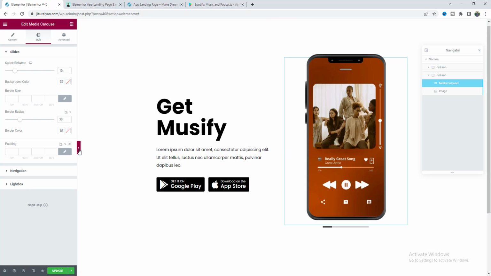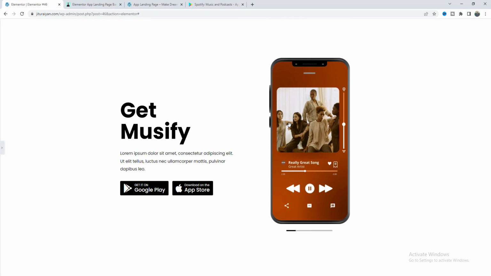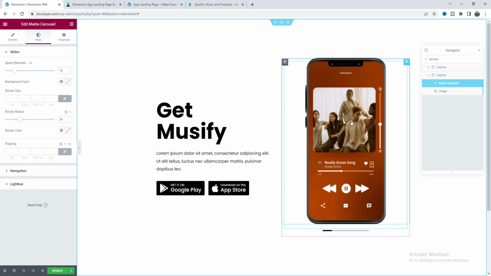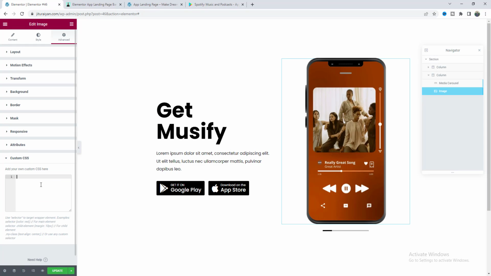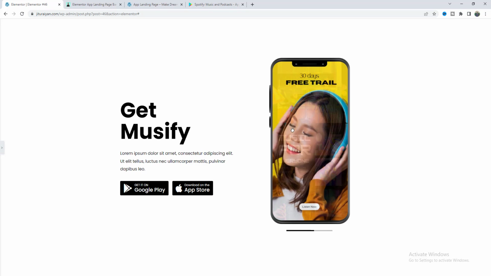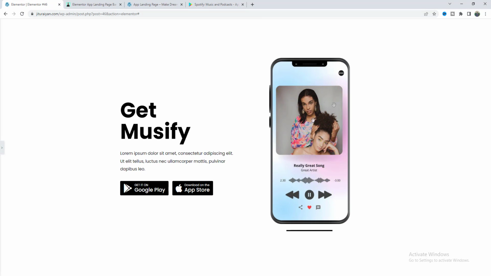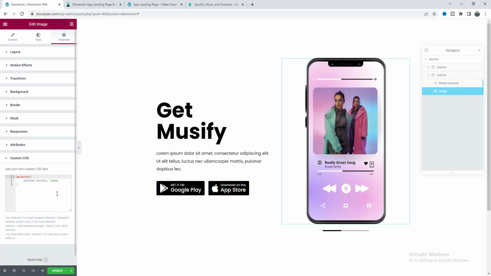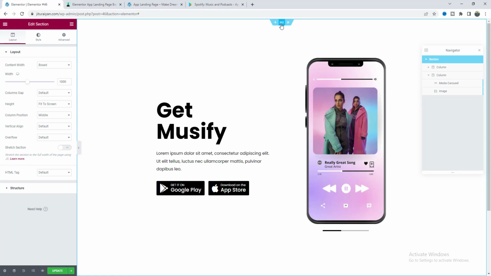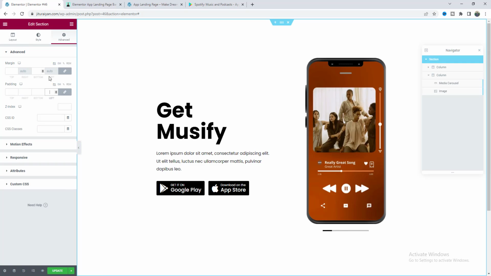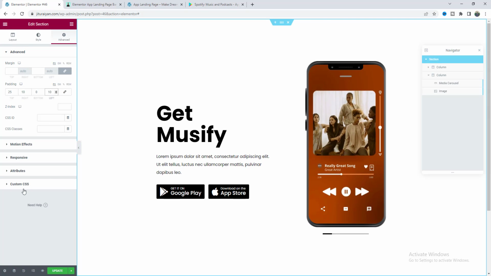And lastly, here is another problem. If we see it from our preview, we can see when we try to change this carousel, it doesn't work, because this mobile frame is positioned above this slider. So I need to go to this image settings, and from this custom CSS, we need to make its pointer events none. So now we can see this image is no longer interacting with our mouse cursor. Perfect. Now I think we need some spacing from this top area, so I want to give it some padding. So everything is okay.